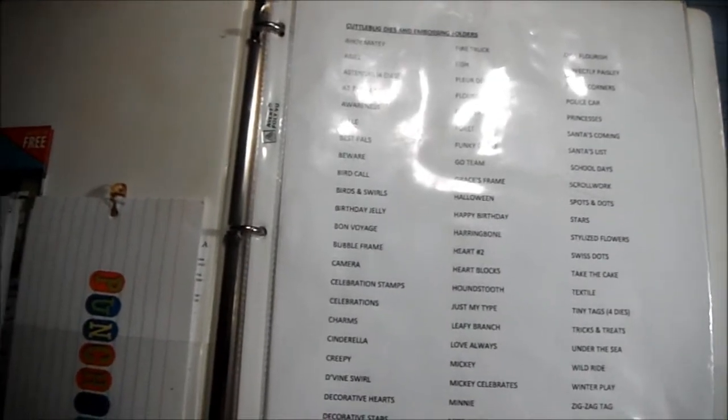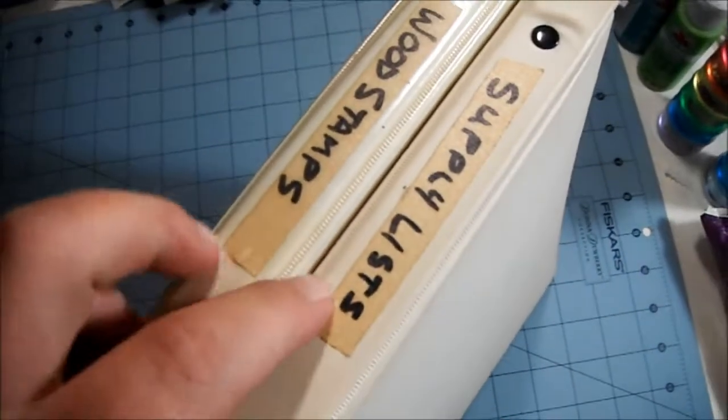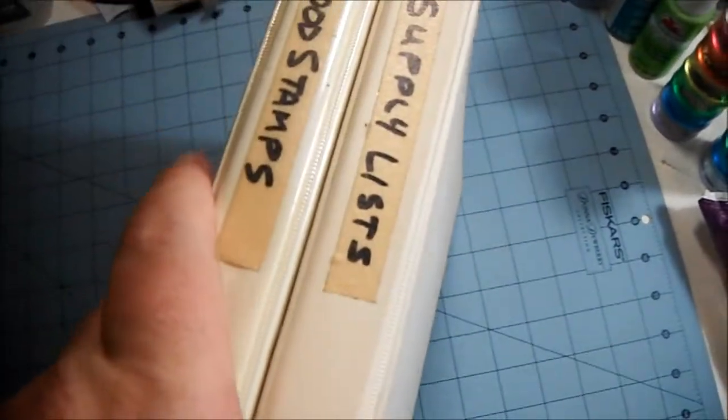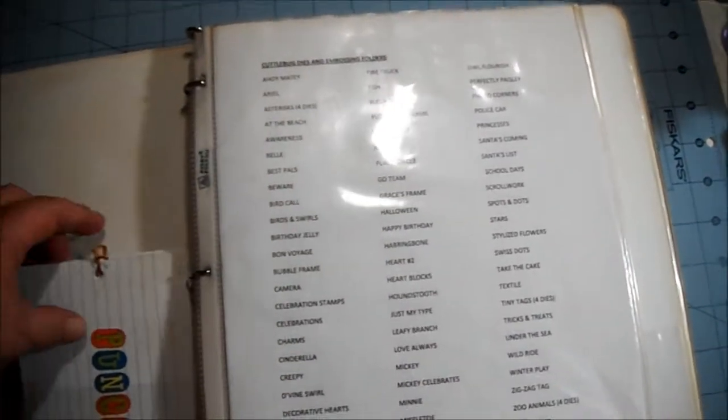And so I keep everything in binders, sheet protectors, plastic bags, pretty much. So what I do is I have two binders, okay, and they're just simply labeled with masking tape. One says supply lists, the other says wood stamps. In my supply list book, I mean, this has everything.